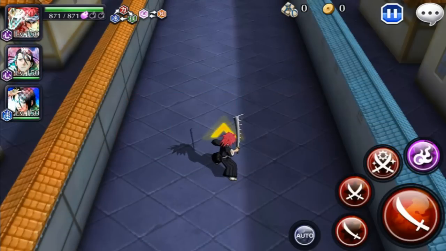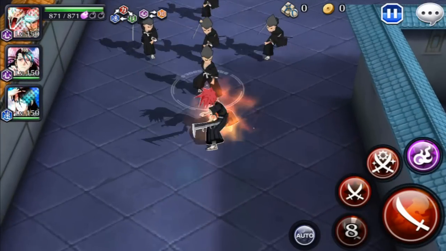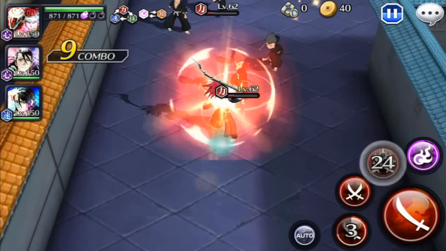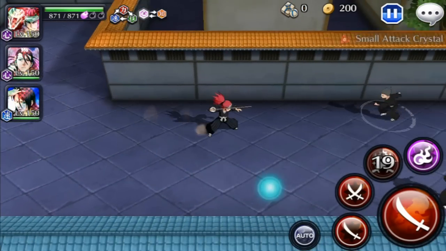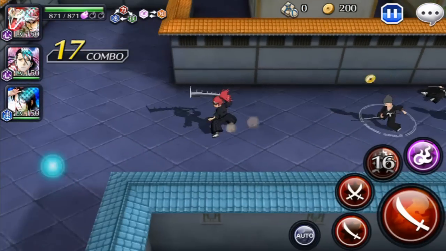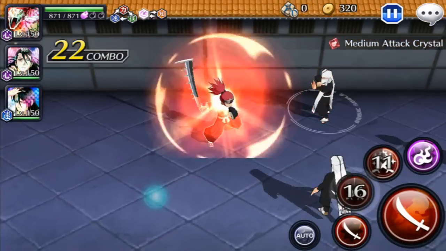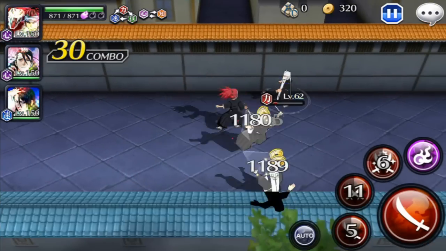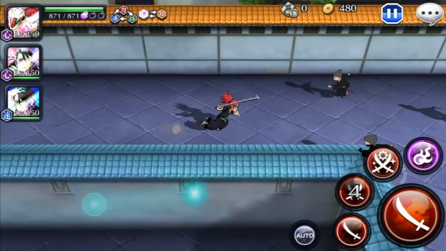Alright guys, let's do a stage now where he has no advantages whatsoever. This is in chapter 8 of the story mode. I had to go to chapter 8 because I couldn't find a stage in chapter 9 that has Soul Reaper enemies. Because you can see he still hits for well over 1k. And like I said, the range on these attacks is pretty damn decent. So, I mean, he's not bad, guys. He is definitely a viable option for PvE content, at least.